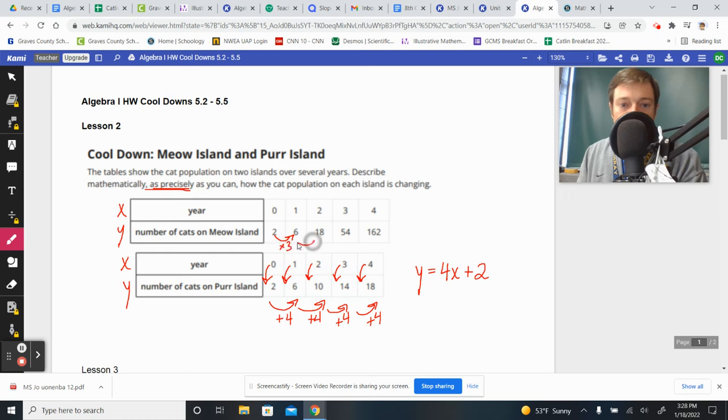They're tripling in number every year. And that's something you could write in your description, that they're tripling, right? You could also write something like it's growing by factors instead of growing by differences, which is what we put in our table today. But multiplication is not repetitive multiplication. Multiplication is repetitive addition, which we see here. That's why we have 4 times x, 4 plus 4 plus 4 plus 4.